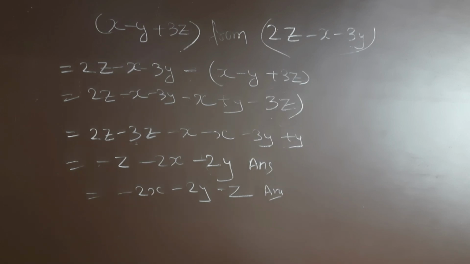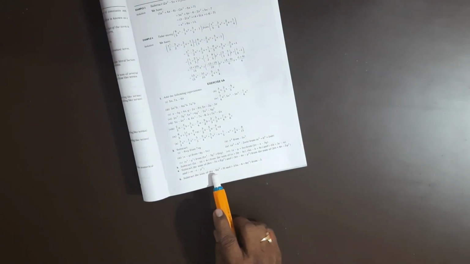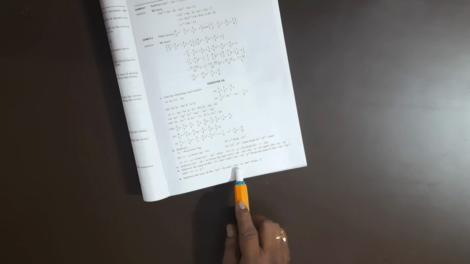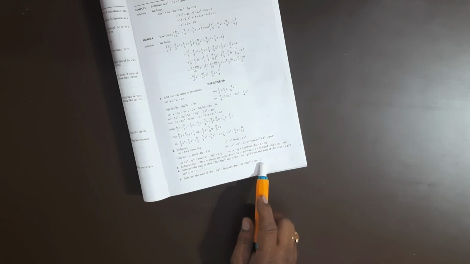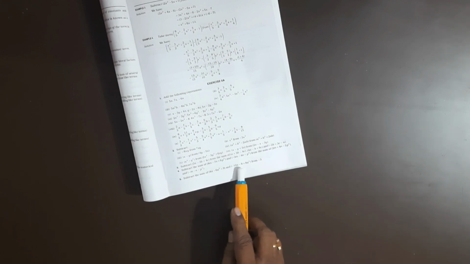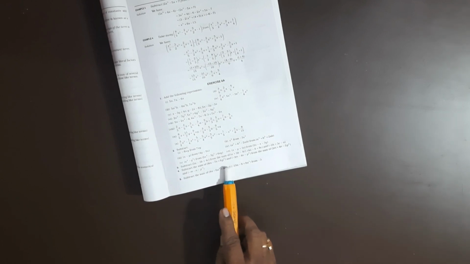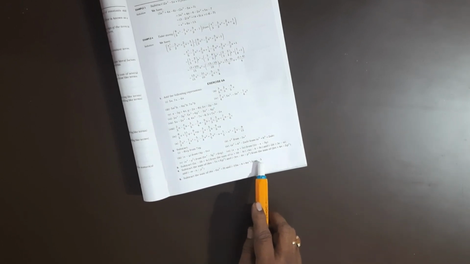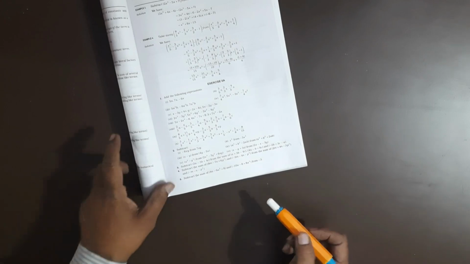We will see another sum. Now we will see Roman number 5. Subtract the sum of the first bracket and the second bracket from minus 3. Now what we have to do, we have to add these 2 brackets similarly as we have done in Roman number 1, and whatever answer comes, we have to subtract it from minus 3. Now we can do directly also, since "from" is there, so we will write from minus 3 first.